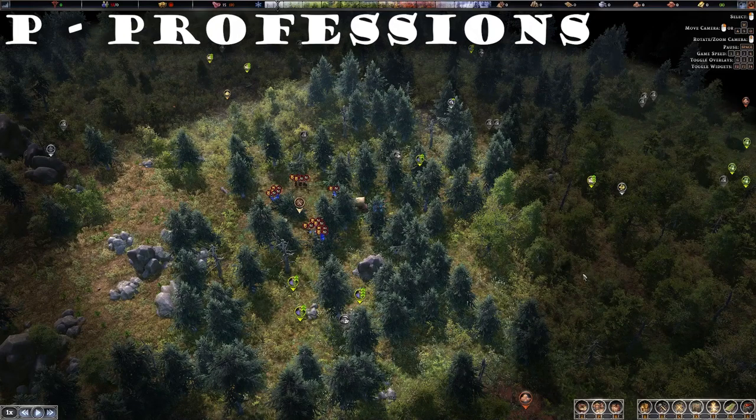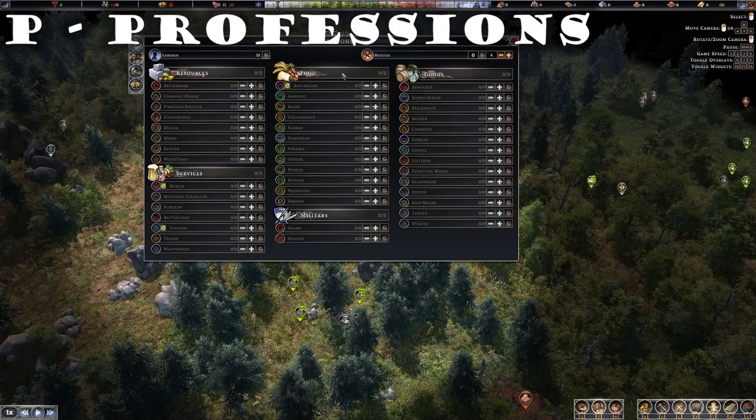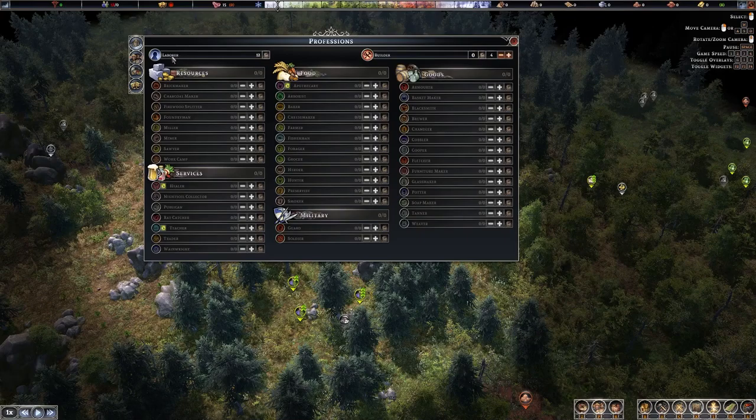The next one is P for professions. This is an important one. First of all, it shows you your laborers. They're the ones that cart stuff around the town, and they'll chop down trees if you tell them to, harvest berries, and those sorts of things. Your builders are obviously the builders. They're the ones that construct the buildings in your town.